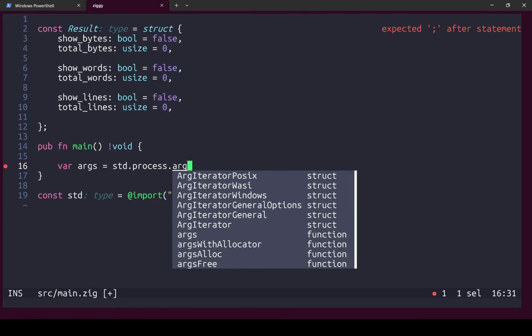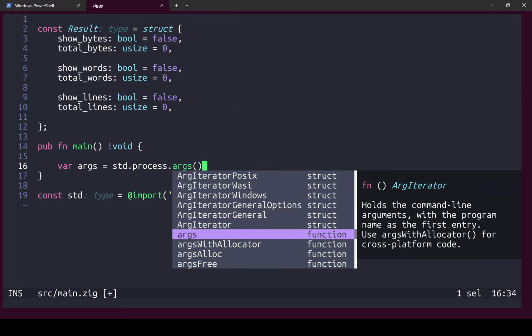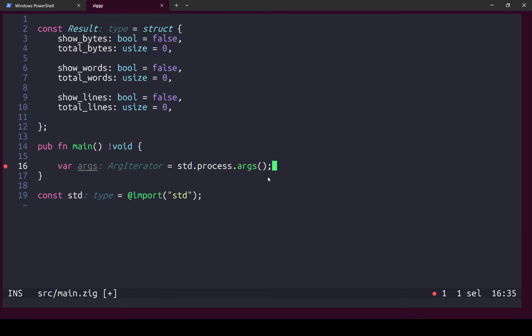As you can see, args is a function which, as the text says, holds the command line arguments with the program name as the first entry. So, we can read it. This function returns an arg iterator.